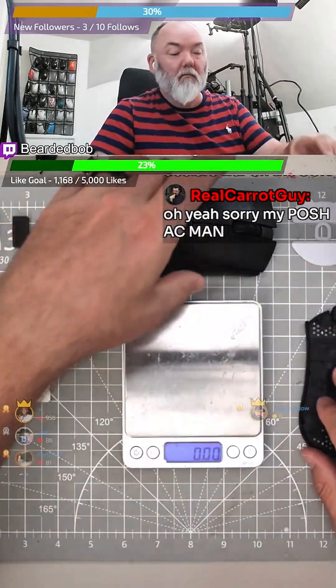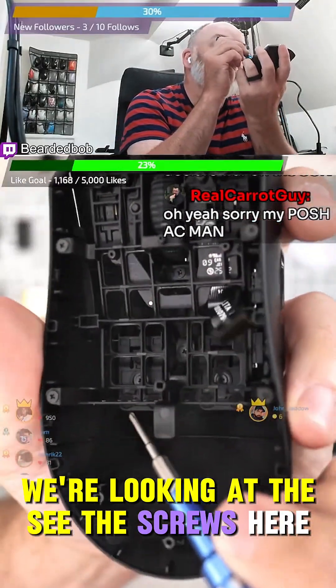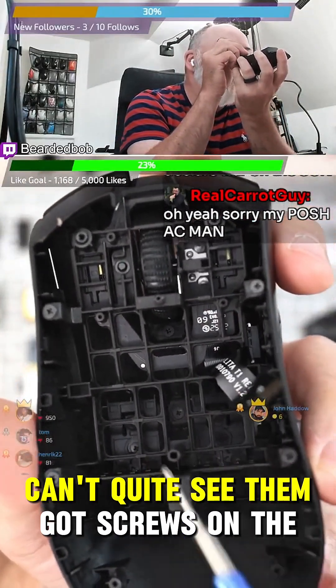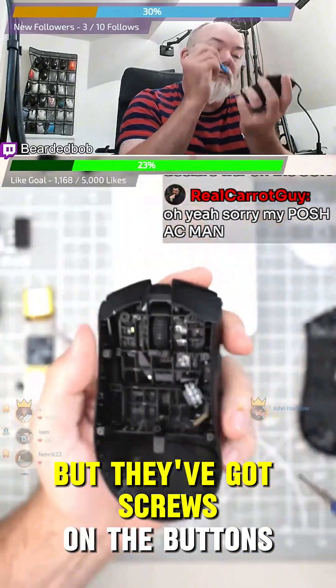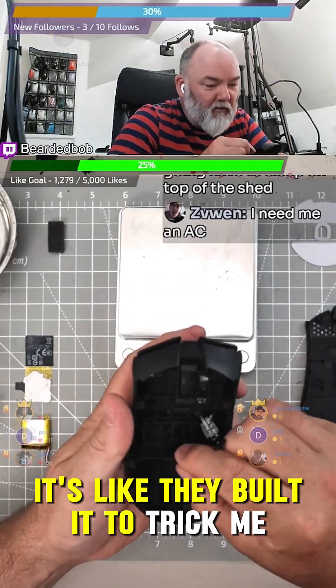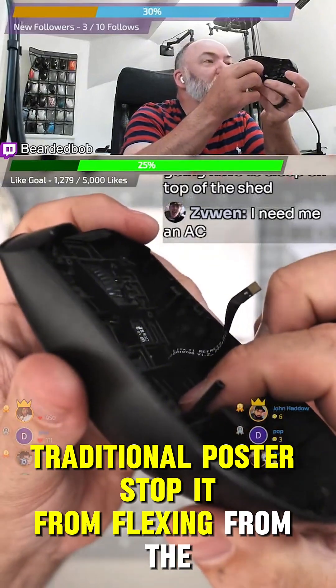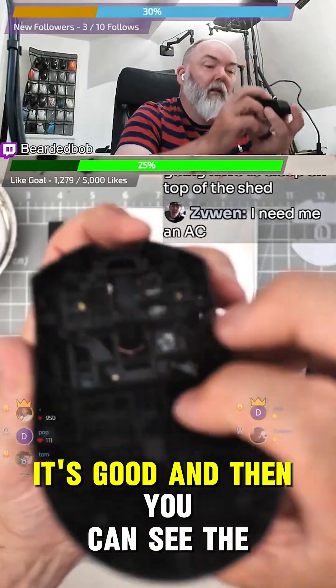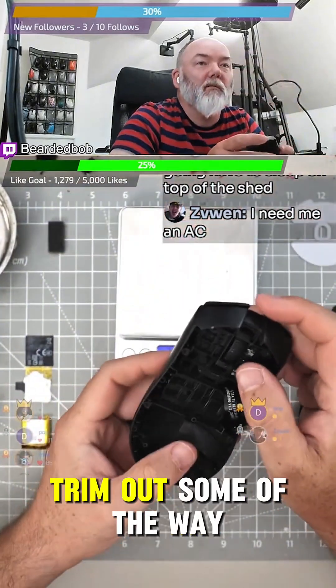I can only tell the construction is better. What you're looking at there — see the screws here. Can't quite seem to have screws on the buttons — they are still riveted. But we've got screws on the buttons, which is this part by the way. It's like they built it to trick me. Traditional post to stop it from flexing from the top — that's good. And then you can see the inner skeleton kind of piece — they kind of drilled it as well, trimmed out some of the weight.